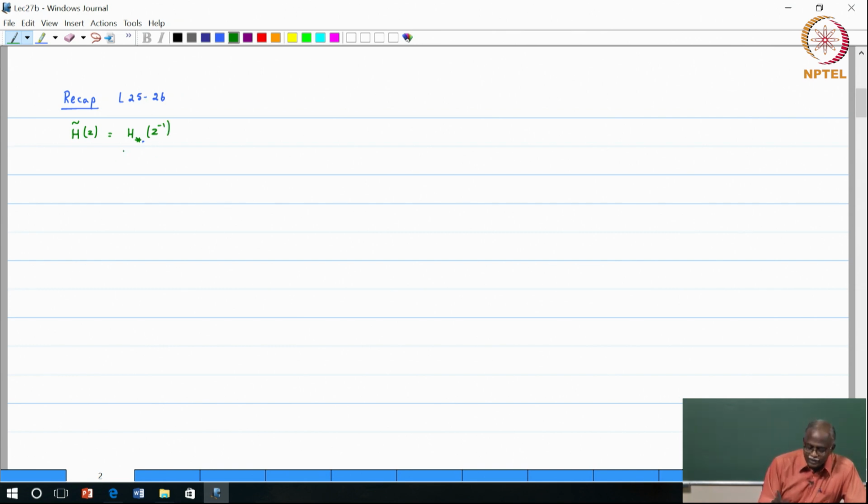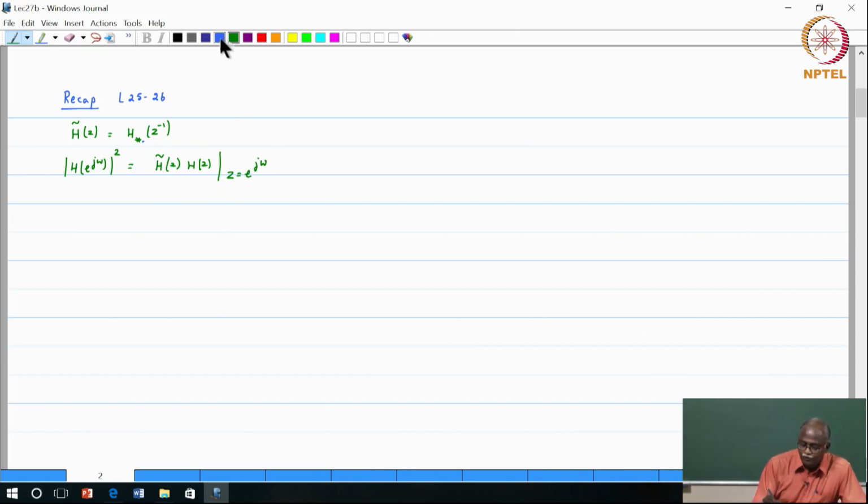Now, the reason paraconjugation is very beneficial is because that is the analytic extension of conjugation on the unit circle. So, this is something we will use quite extensively, especially in today's lecture. This can be viewed as h tilde of z equal to h of z on the unit circle. Okay, that is an important element.